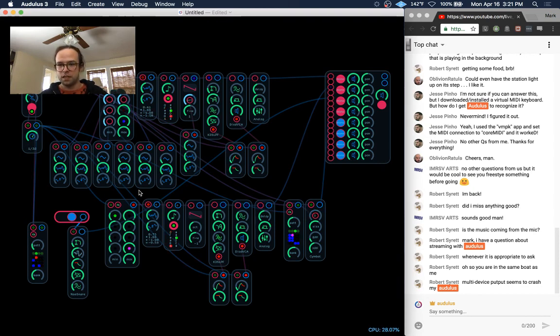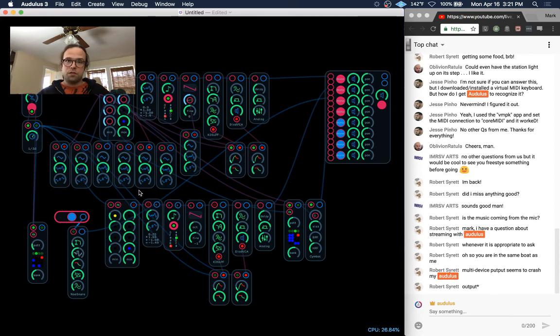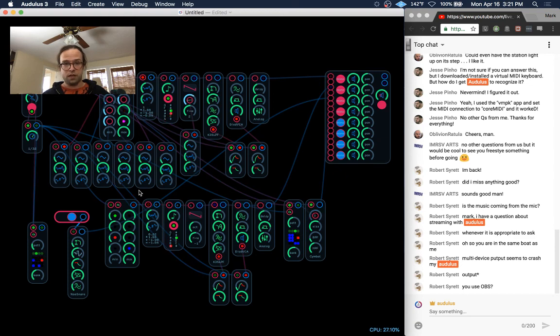That'd be awesome. Yeah, multi-device output. Right now, there's no support for aggregate devices for Audulus, and it's actually not a bug on Audulus' side. It's a bug on Apple's side, and we filed that bug with them. And so whenever they fix it, that stuff will fit. And yes, I do use OBS.